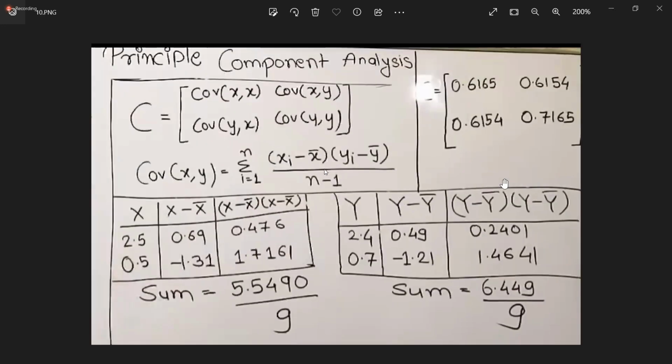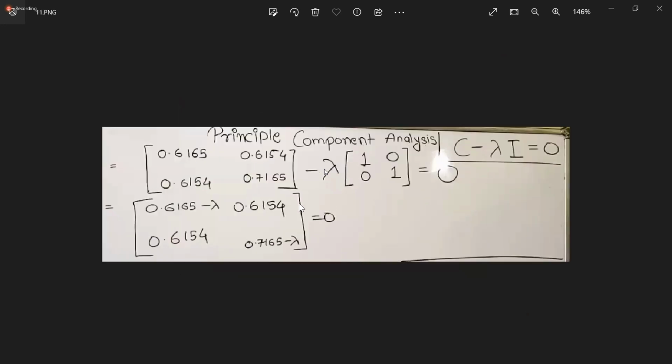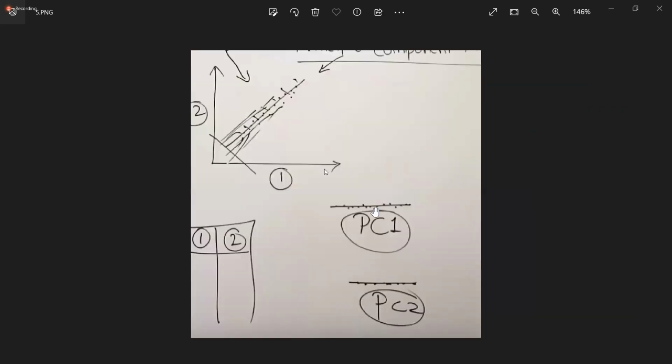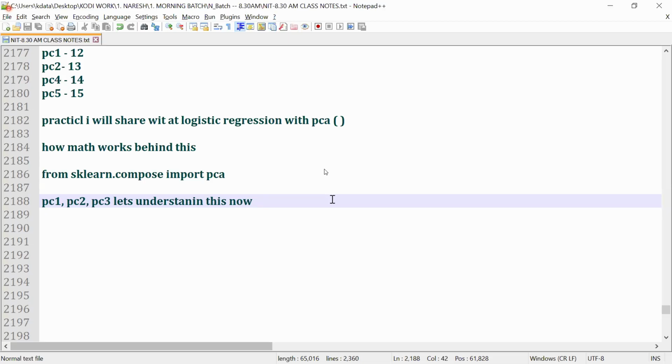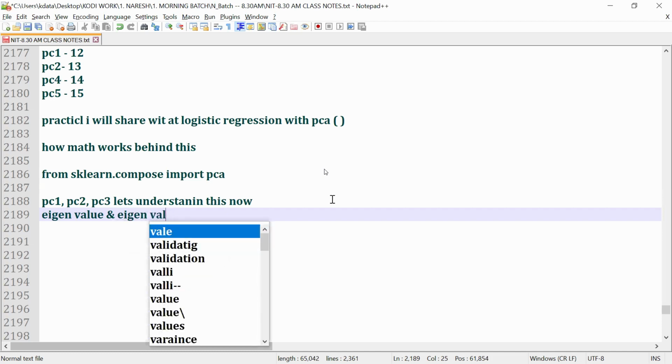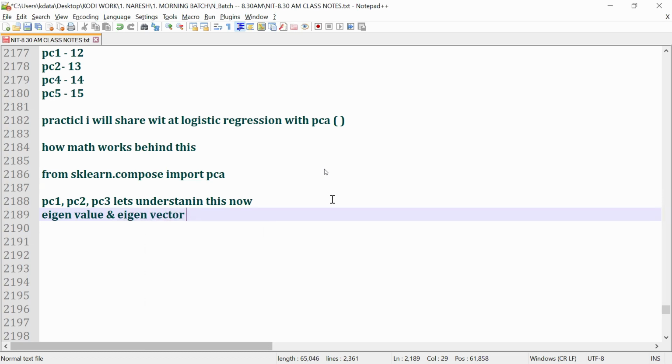Once you find the covariance matrix, the next step is to find the eigenvalue and eigenvector. People call it eigen, people call it ion.